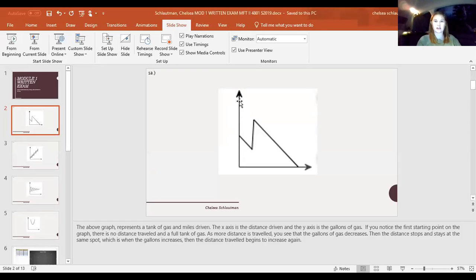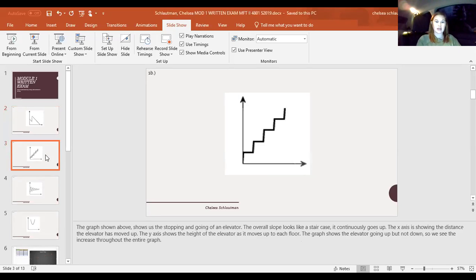So for that first graph, you see we have a line starting at the y-axis going down, which is showing the driver driving. For our x-axis, we're going to have the amount of miles or distance driven. So we're going to drive and drive and drive, and then he needs to stop and refill his tank. And then he stops. The car does not proceed any further, but then the amount of gasoline will go up. And then once he's got his tank full again, he proceeds to continue driving across country. And as he does, you can see the amount of gas in his tank will decrease.